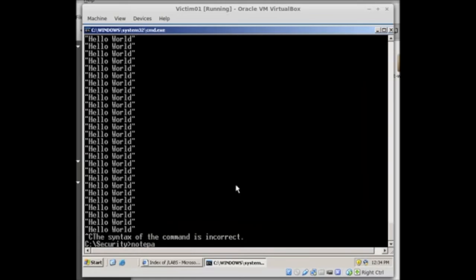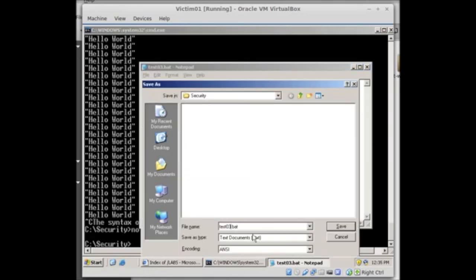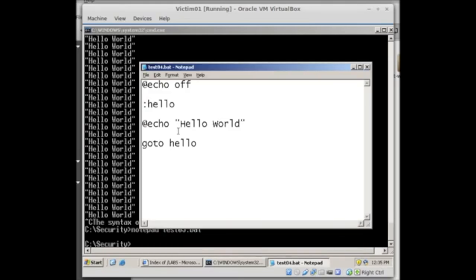So if I notepad test03 and I change this, let's say file, save as test04, I can start calc. Instead of echo hello world, I can start calc.exe, which is calculator. I don't have to change the hello and I don't have to change the goto hello, because that's just our bookmark, where we're going back to. So what will we do? Let's see, C:\windows\system32, I think, calc.exe. I think that's the full path, the absolute, not relative, path for calc.